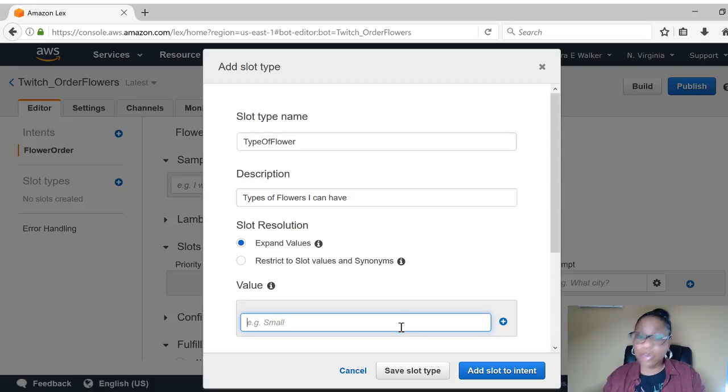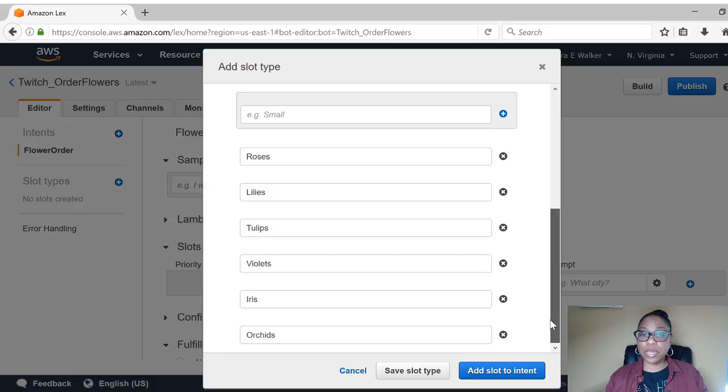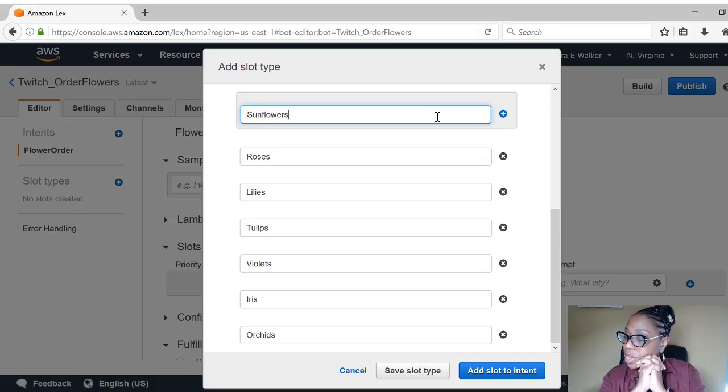What else? I wrote down some flowers. Oh, iris. Because I don't know all these flowers' names. Orchids. And let's scroll so you can see all that I have put in here, so that you just don't think it went away. See, I have roses, lilies, tulips, violets, iris, orchids. I left out some. Oh, sunflower. I think that's all I had. Let me check. I wrote down names of flowers. And geranium, which I hopefully will spell right. Let me make sure. Okay.